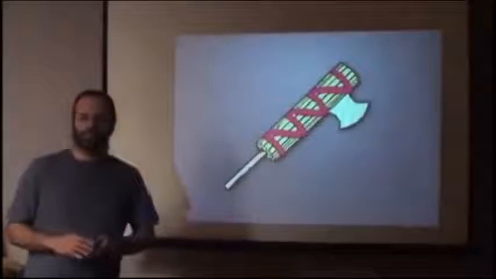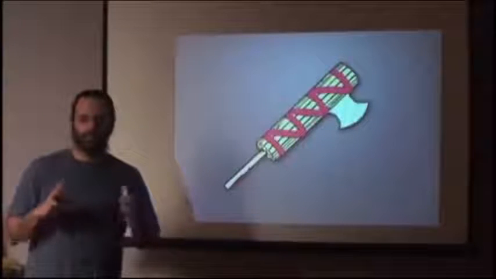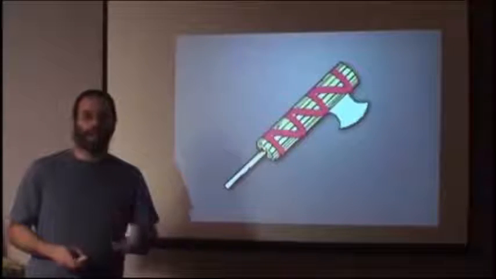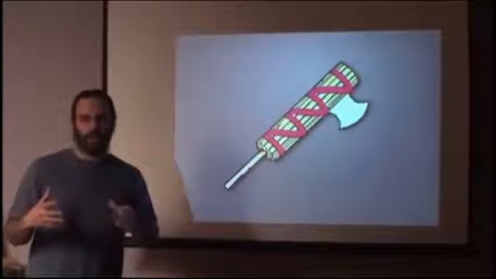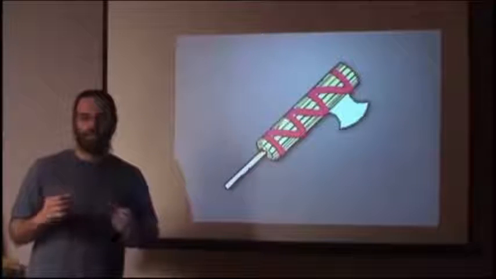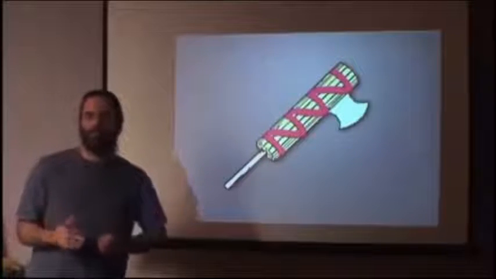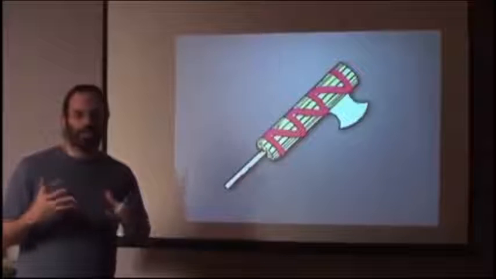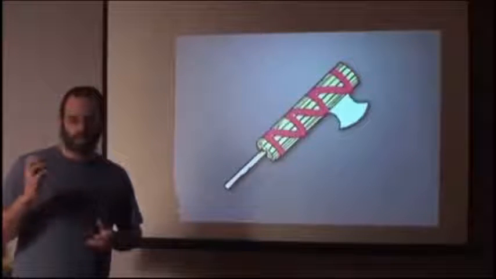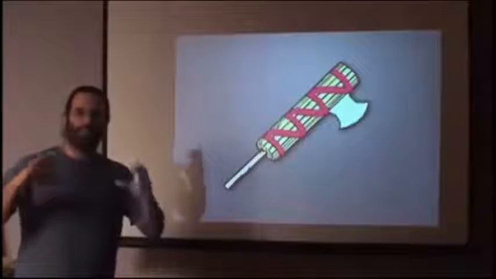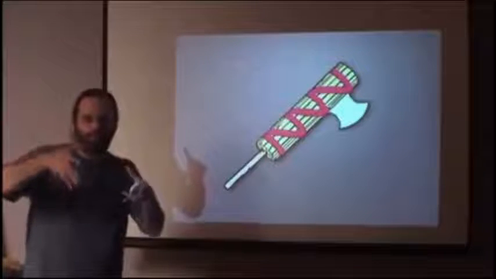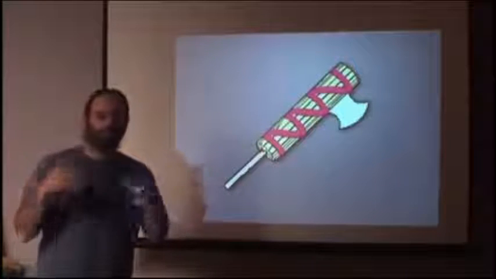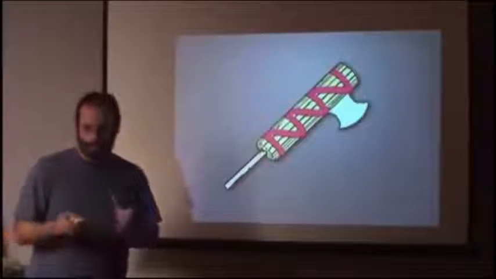The next symbol that I'm going to discuss is the fasci. And this is where the word fascism comes from. It is the axe surrounded by the bundle of rods. This is a Roman symbol that represents centralized authority. The central authority is the axe, and then the satellite regions, the satellite states, are the rods bundled by the central Roman authority, the fasci. This is where the word fascism comes from.